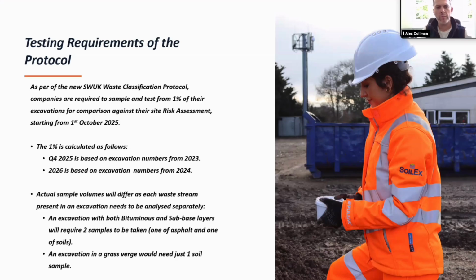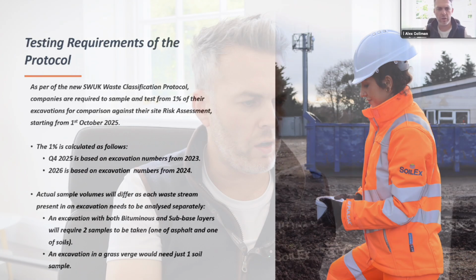And we are now at a point where, as of the 1st of October, when the protocol comes in, to provide the Environment Agency with some confidence that the risk assessment-based approach is working, 1% of the excavations that are conducted need to be sampled, and then the waste analysed via a lab and then classified and then compared to that risk assessment.